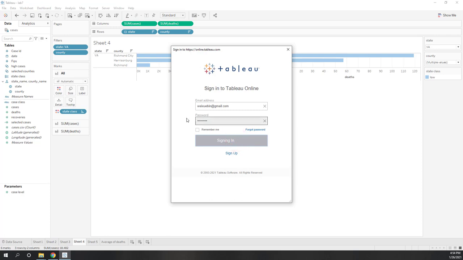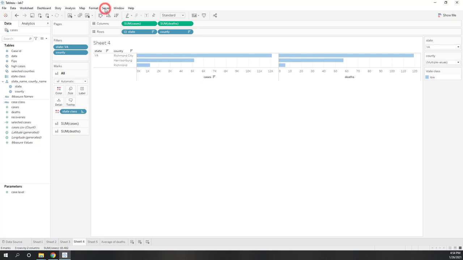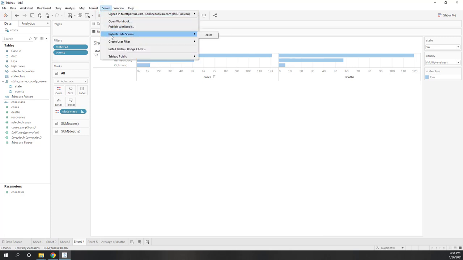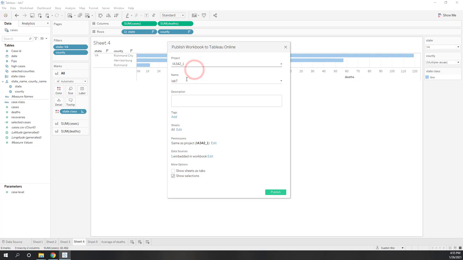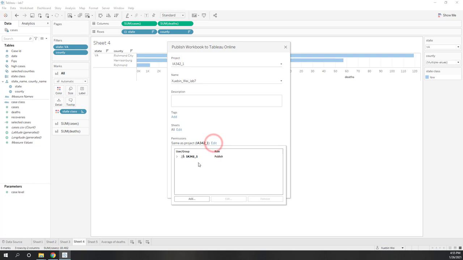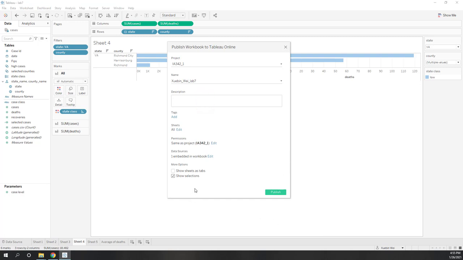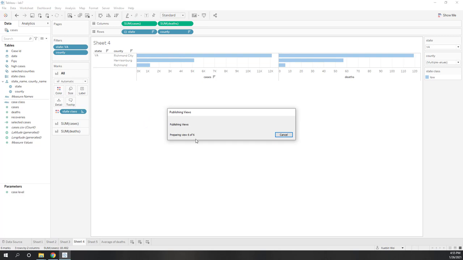Okay. And once we sign in, we can publish our workbook, and also we can publish our data source, depending on whether or not you have permission to do that. So let's just publish our workbook. You can choose which group you are in. Also make sure when you publish that you use your first name, last name, and also Lab 7. You can also set the permissions, for example whether or not you want others to view your data, etc. Let's just keep the default one and publish. By doing so, other folks can also view your data and your worksheet on Tableau Online.